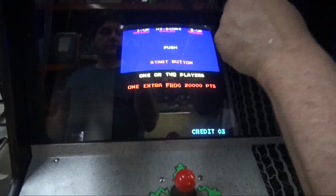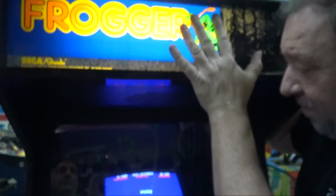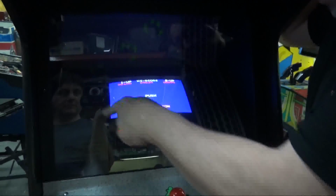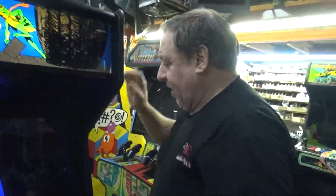Now, Kurt just turned the light out. Notice that the background doesn't light. On the fluorescent light on the top of the Japanese version, the factory put white cardboard in back of it so the light did not go back in here and light up this area, which I did not like because on the American version, the more common one, this whole panel where you can see the tire track lights up. Come back here and I'll show you. Turn the light on. See, that is right there, the factory cardboard.